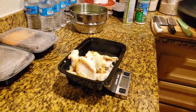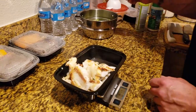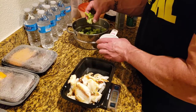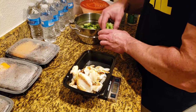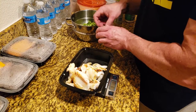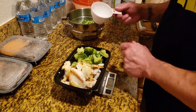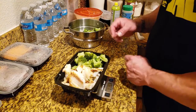So, get this pan out of the way. And this meal requires 1 cup of vegetables. You can use any kind of vegetable: green beans, broccoli, asparagus. Asparagus might be a little more expensive, but I prefer eating asparagus in the morning with breakfast. And later in the day, a cheap bag of frozen broccoli or green beans is sufficient. So I'll do 1 cup of steamed vegetables. Now, no carbs with this, but I do need flavor. So with this, I'll add a hot sauce or something like that.